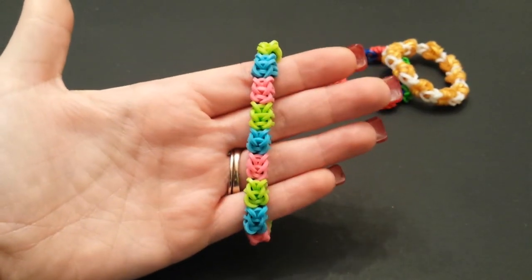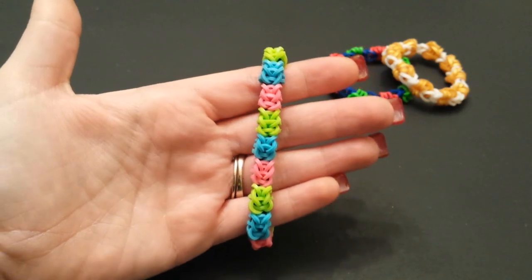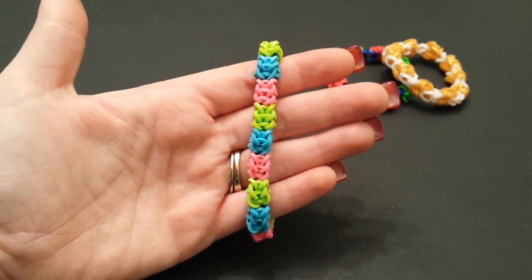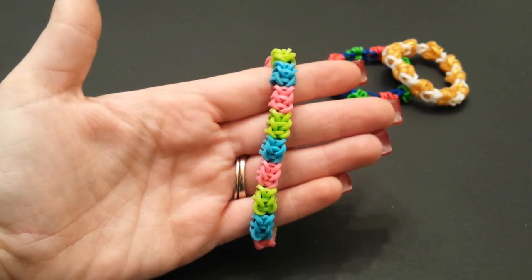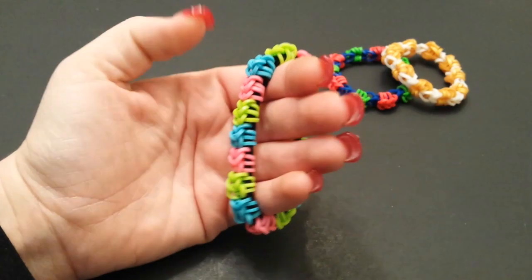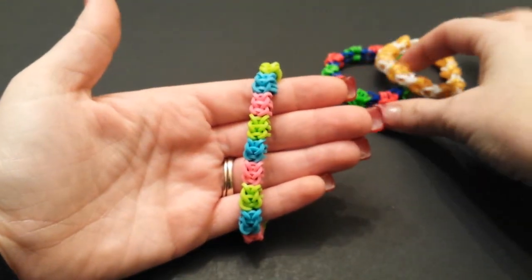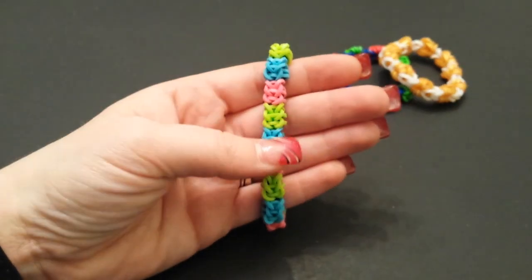Today I'm going to be showing you how to make this really cute stroboscope bracelet. This was created by Suzanne HB on YouTube. You can also find her on Instagram as Crazy Just Might Work. This design here that I'm holding is the original stroboscope, and then she does have two variations, which I will show you in a second.